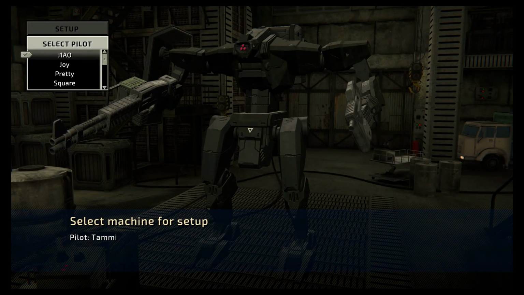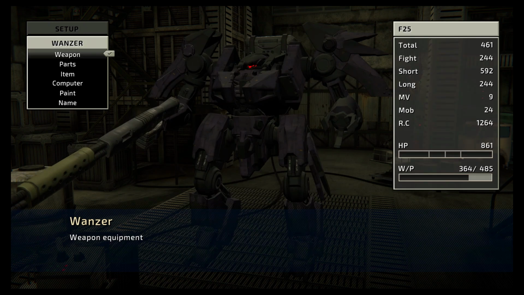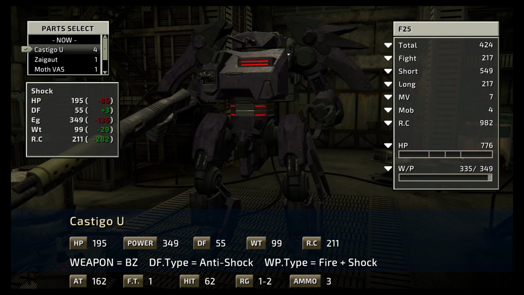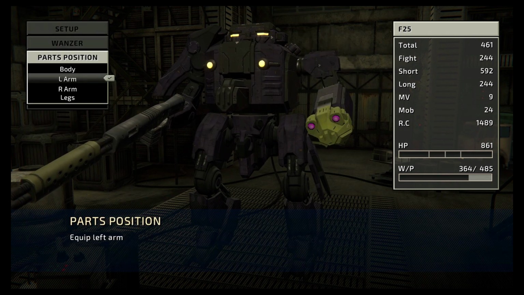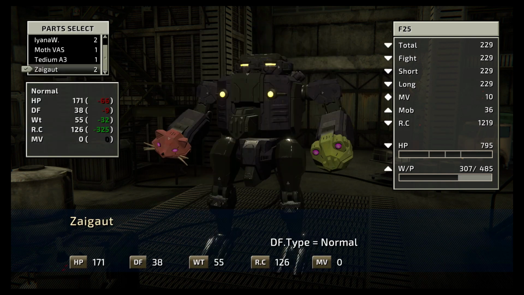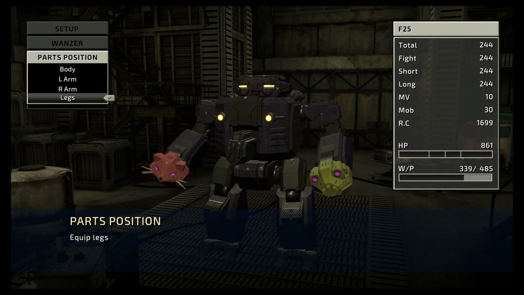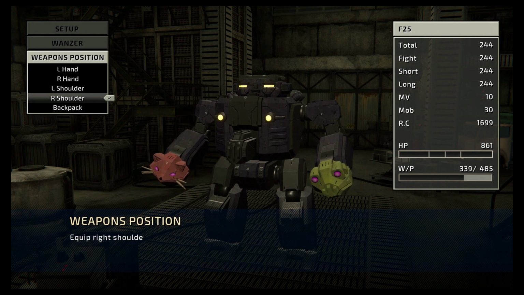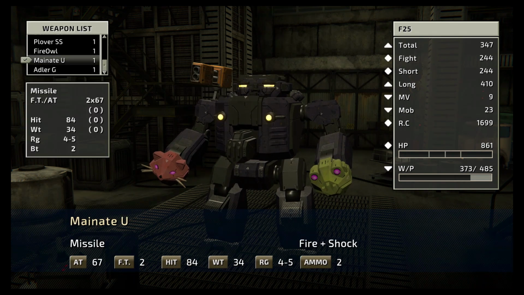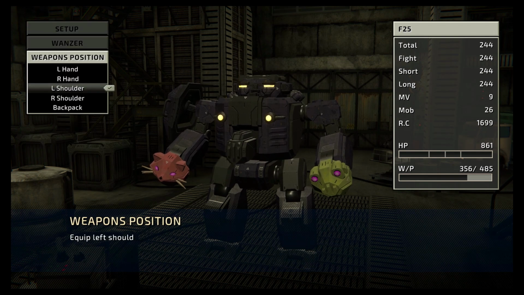Instead of trying to do all of that, I'm going to give him a different, really strong Wanzer, the Ayana Wanzer. This is also another secret Wanzer that you can get using that trick I just showed you, whereas the parts give you less rating than weapons do.